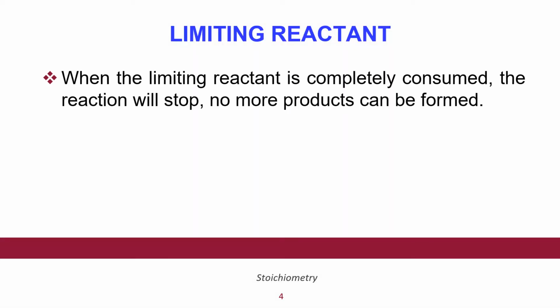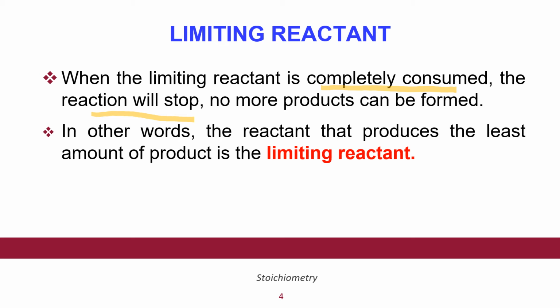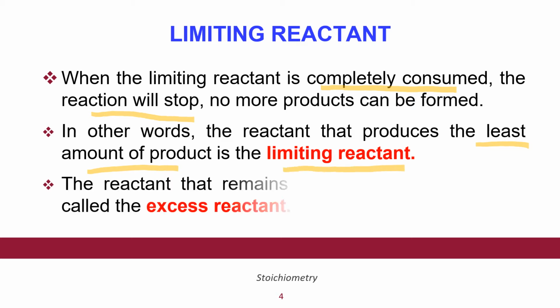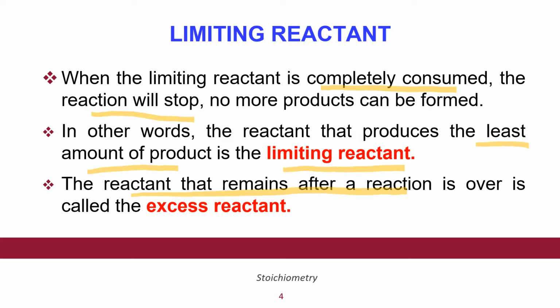When the limiting reactant is completely consumed, the reaction will stop, which means no more product can be formed. In other words, the reactant that produces the least amount of product is called the limiting reactant. Otherwise, the reactants that remain after the reaction is over are called the excess reactant.